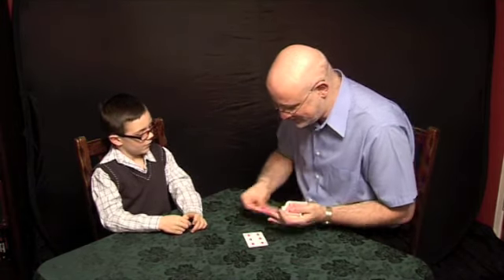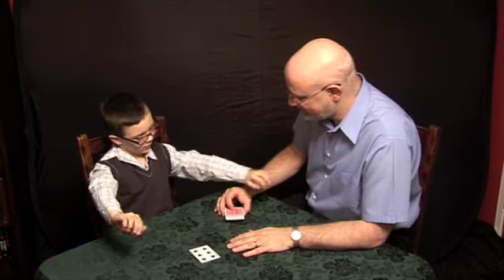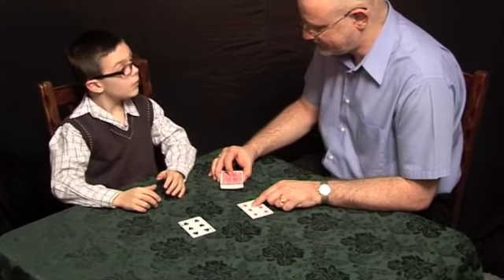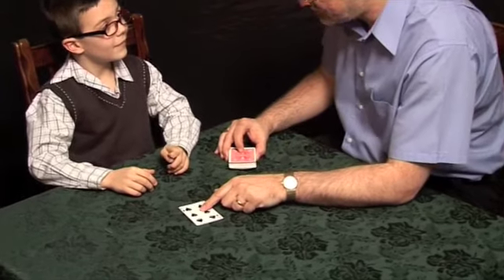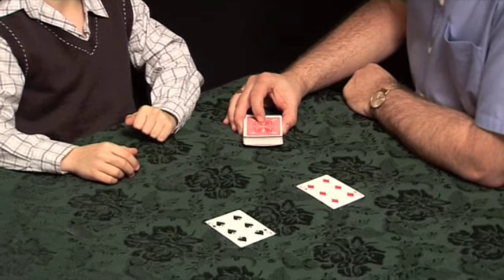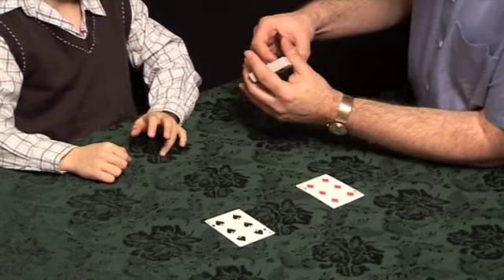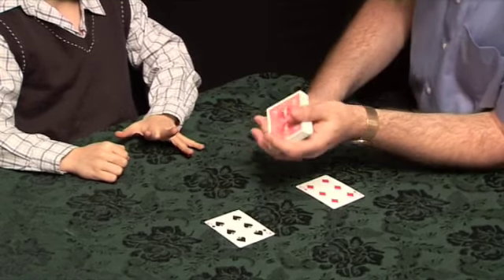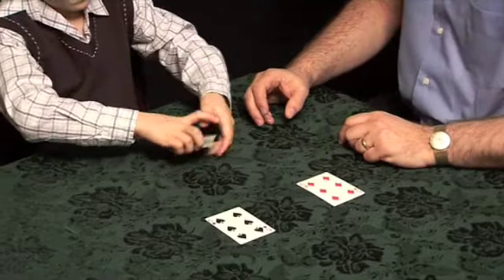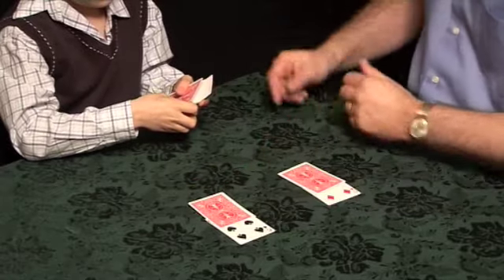What I wanted to show you was a trick with red cards and black cards. I want you to deal the cards one at a time. If you think the card is red, I want you to put it over this side. If you think it's black, I want you to put it over this side. I'm doing the jokes, okay? If you think it's a red card, you put it this side; a black card, you put it on this side. The only thing is, you mustn't look at them — you're going to have to deal them face down. Off you go, one card at a time. Red ones this side, black ones that side. You don't have to do them alternately, but you can if you want to.